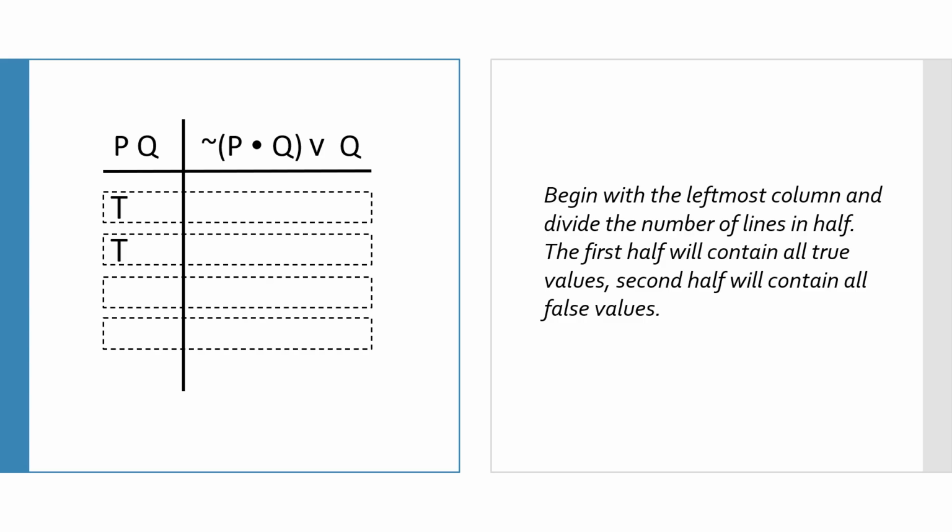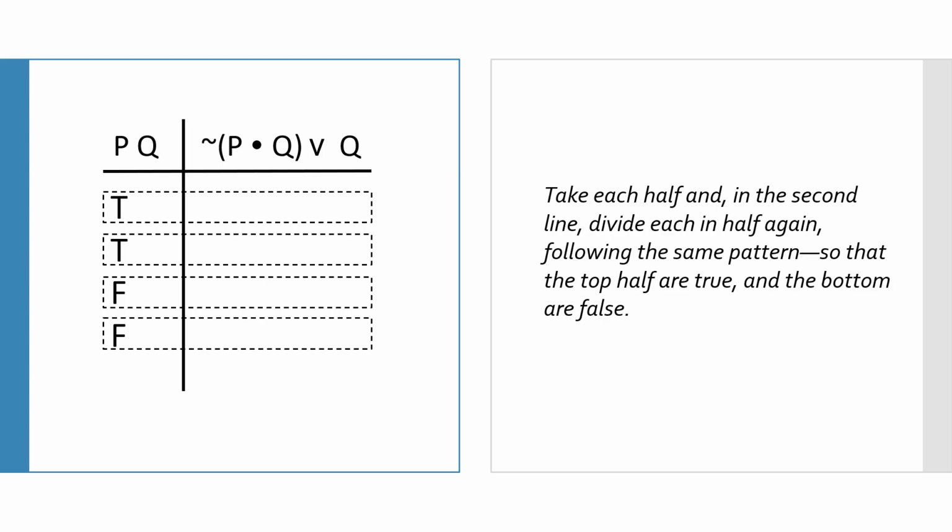Now, the steps you go through to determine the truth values of everything is to follow very carefully a distinct pattern. Start with the first simple proposition, whichever one you have listed there, in this case P, and since there are 4 lines, you simply want to divide it in half, and on the top 2 you want to simply place true, and then on the bottom you want to simply place false. So however many lines you have, simply divide it in half. The top half will be true for this first term. The bottom half will be false. So the truth value for P in this particular case for the 4 lines is that the top 2 will be true and the bottom 2 will be false.